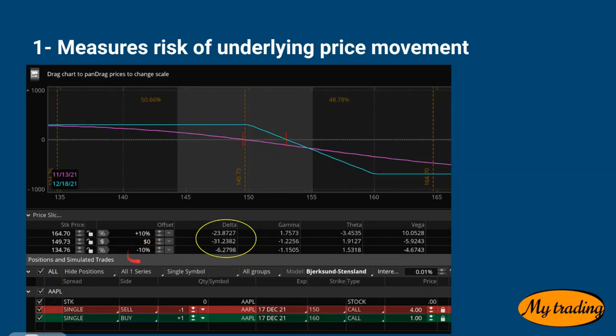This dotted line is a price slice. That's the minus 10% line. So if Apple were to lose 10%, or if Apple were to gain 10%, I have a price slice there, it tells me what the delta is. And you'll notice that, and this is important, as price changes, delta changes. That actually is what gamma is. We're not going to talk about gamma, but basically, as price changes, the delta will change. Well, how much does it change? That's what gamma can tell you.